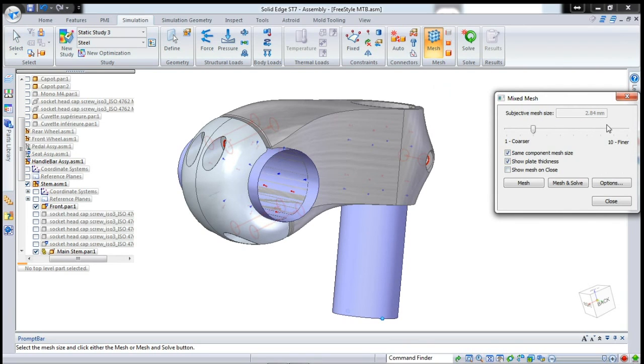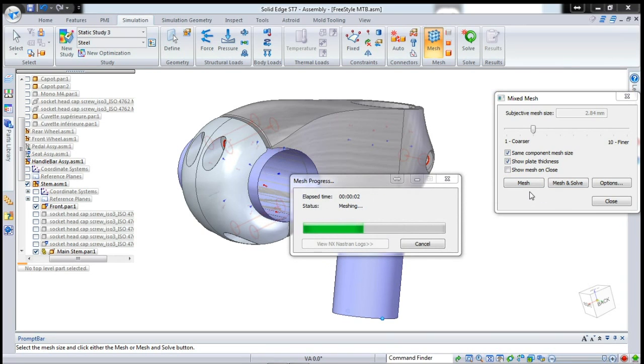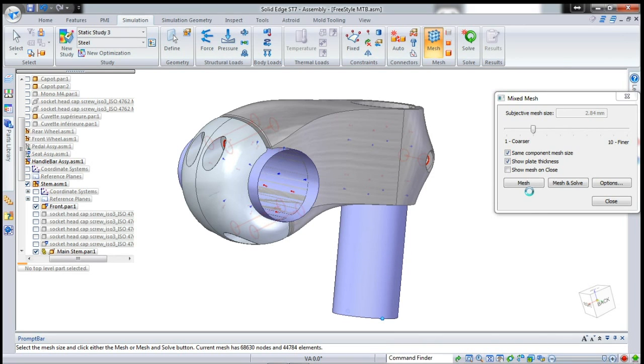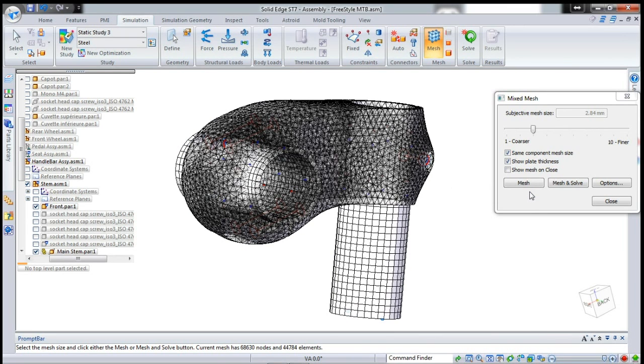Now you've got quite a number of options here. It has a look at the geometry and suggests a mesh size. This can be good, otherwise you can refine it. I'll go and have a look at the suggested mesh size first up. As soon as I accept that, it goes away and uses the FEMAP backend in order to create my mesh. Now this mesh actually looks nice and fine and quite suitable. So I'm actually going to just leave that mesh, and I'm then going to solve.